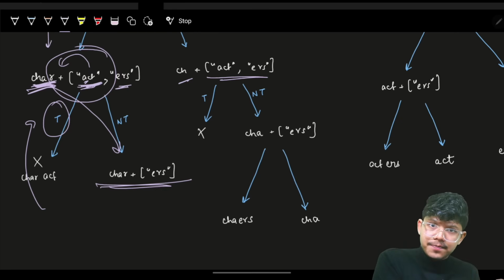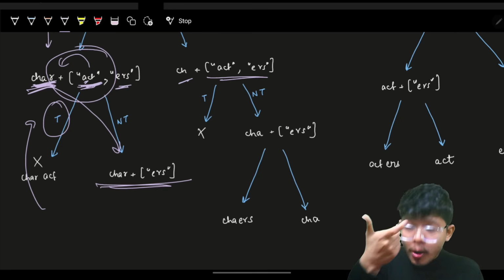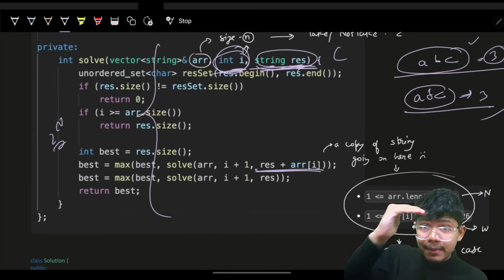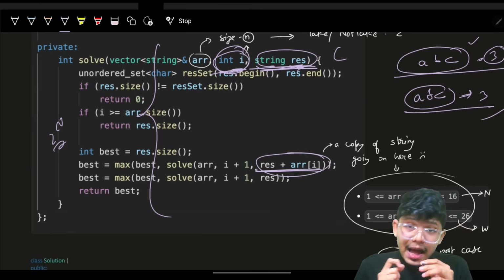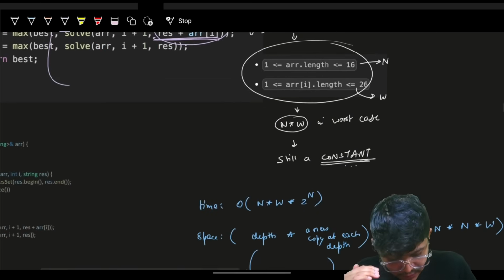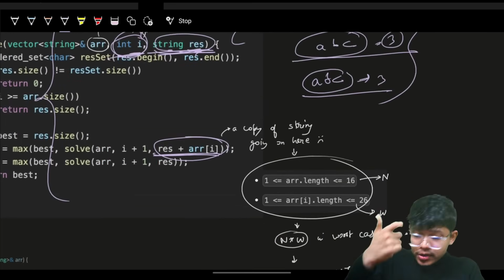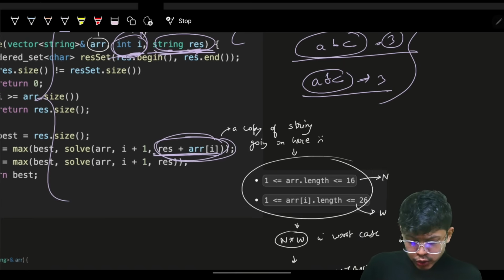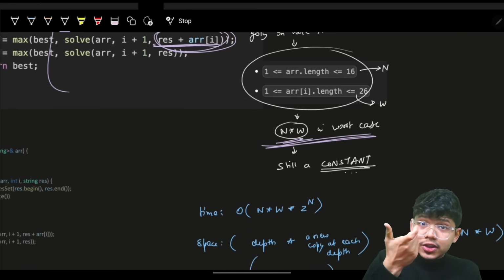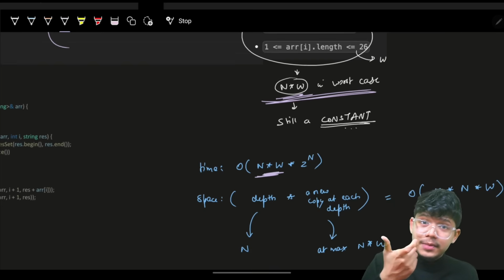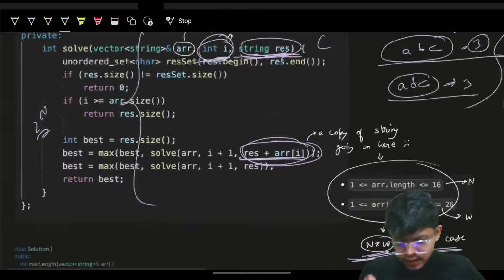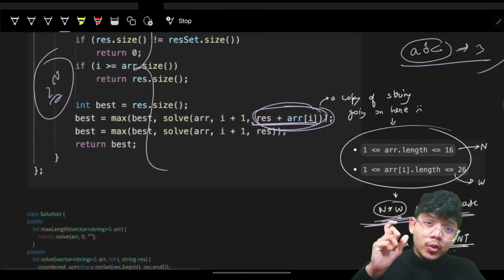So you saw that at every depth I have to store a copy of this string. That is the reason: my depth is n, my levels are n, and for every depth I am making a copy of the string. So n is the level for me, and for every level I'm making this copy of the string. So one thing is for sure, I will have to add this complexity, which is n into w, for my actual string. This n into w will be added apart from the complexity of the recursion itself, which is 2 raised to the power n. You will have to do n into w.